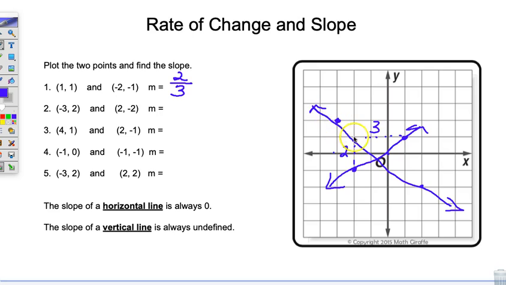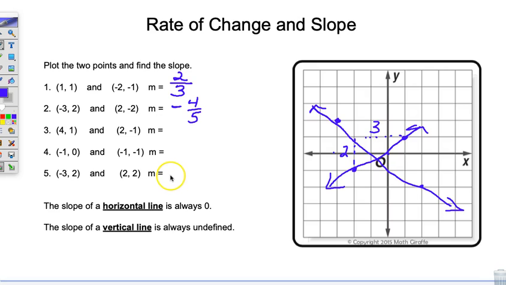So now see how this moves downward? I know it's a negative sloping line, so I already know that this is going to be a negative number. But to do it by counting, I'm going to go down 1, 2, 3, 4, and over to the right, 1, 2, 3, 4, and 5. So this is -4/5. Remember, I came down 4 units, that's why that's a -4, and my 5 is positive because when I move to the right, that is a positive number. So this slope is -4/5. So I'll let you practice this third one, and then I'm going to talk about number 4 and 5.